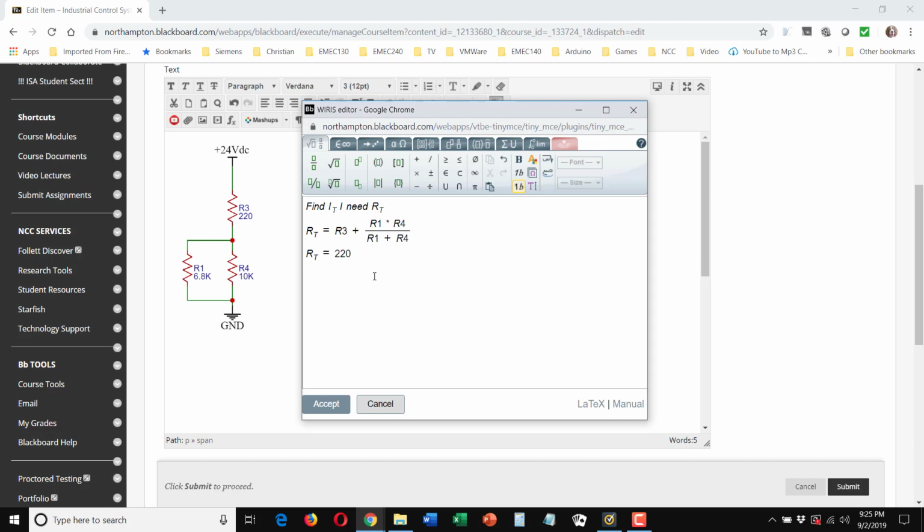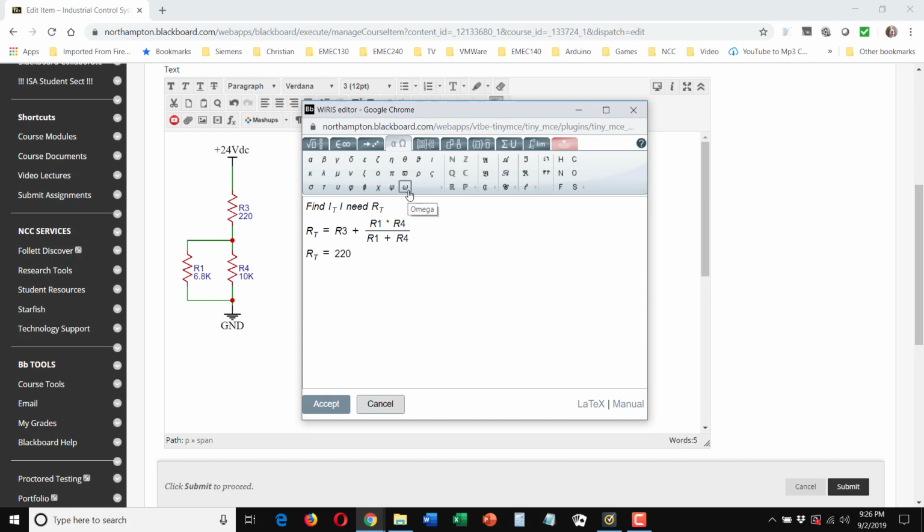Now I want the ohms character. If you look across the tabs, actually if you even look in the menus over here, you'll see some symbols that are common. But as you go across the tabs, you'll see, oh, there's an ohm symbol. If I click on that tab, you'll look in there and say, but I don't see the ohm symbol. Well, the ohm is the Greek letter omega, and it is a capital omega.